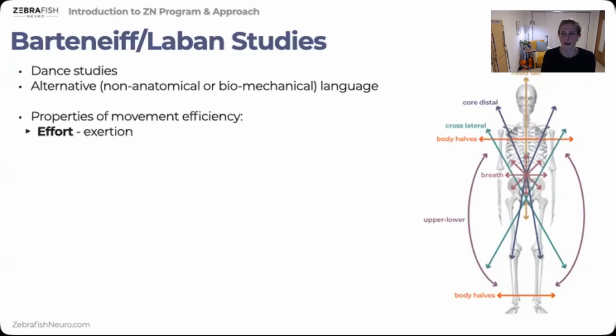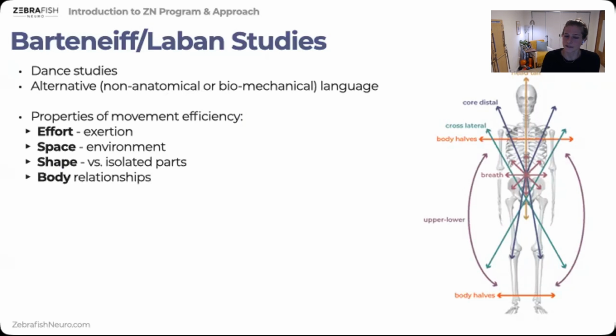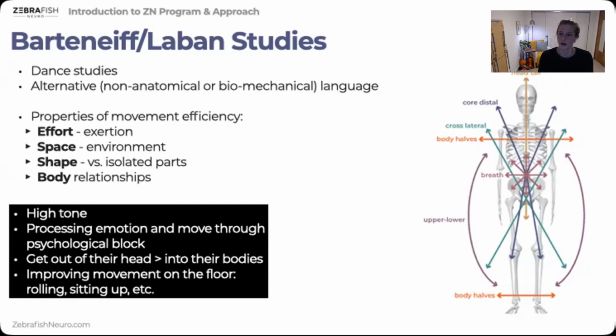It discusses more about effort and how someone's interacting with their environment and what shapes they're creating with their bodies, as opposed to saying do a lunge. They're saying create this shape that looks like this with these angles and all that. And then it talks a lot about the relationships between body parts. So understanding, like what I was saying with Pilates, how the core then helps you radiate out through your limbs, for example, is one of the patterns in the Bartenieff system. I'll use this system primarily for people with high tone.